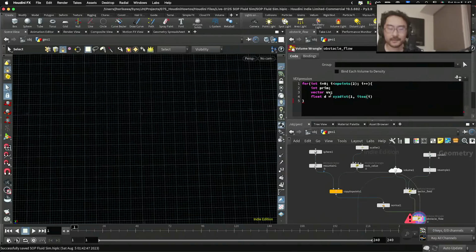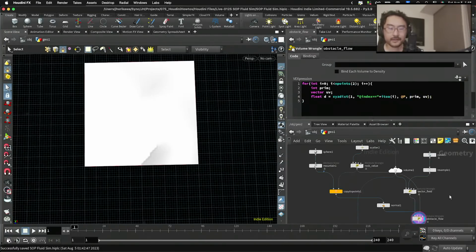To do that, you use input 1, and the filter is going to be at index equal to i. Then use @P, the point position, and prim uv. This should be faster.